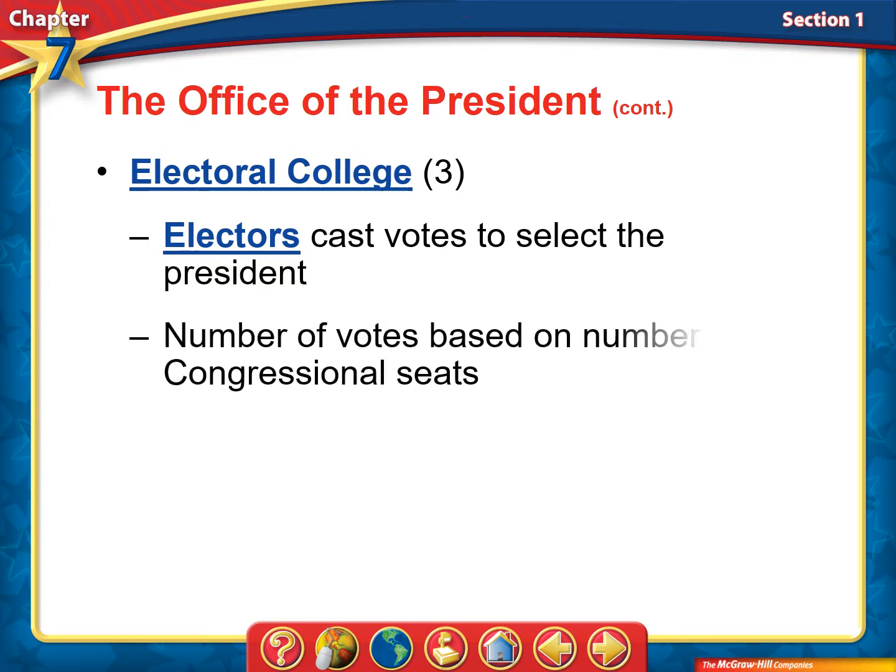Now, who do they vote for? Well, number one, how many of these there are in each state is determined by how many congressional seats North Carolina has. So the nationwide census will be conducted in the summer of 2020. And so every 10 years we figure out, to the best of our ability, and a lot of money is expended on this, how many people are in this country. We need to know. And we need to know, are there fewer people in North Carolina than in 2010, or are there more people in North Carolina than in 2010?